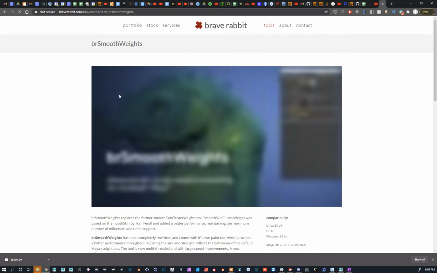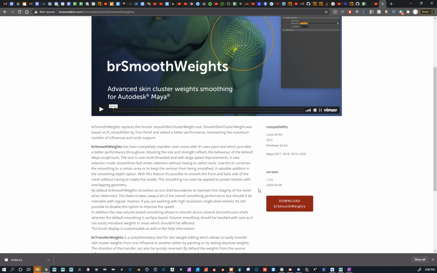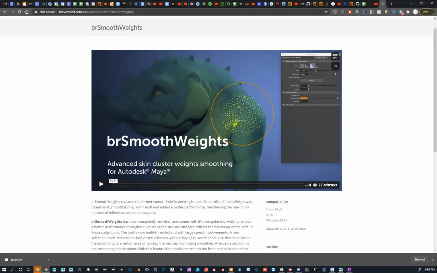It's a free tool that he provides, and it is amazing. I know a lot of people use NG Skin tools. This is the one I use, and this definitely doesn't have all the same features as NG Skin tools, which has the layers and some other interesting features. So it's not a replacement in that sense, but it has all of the features that I need. And this is the one that I'm going to be using a whole bunch.